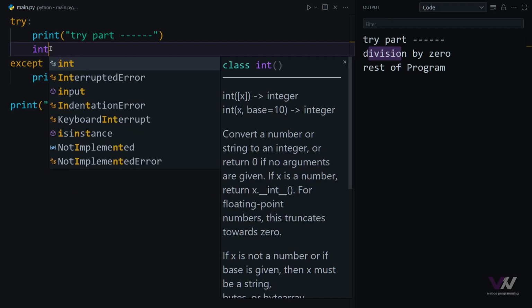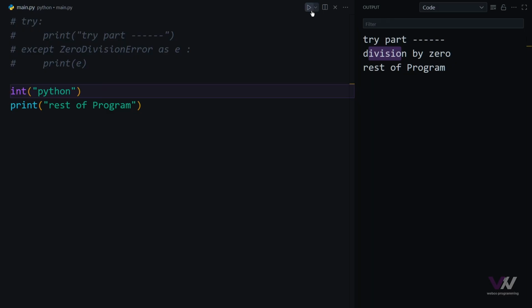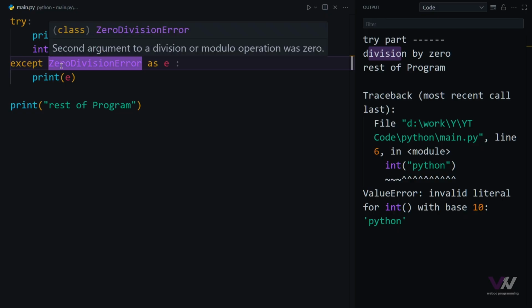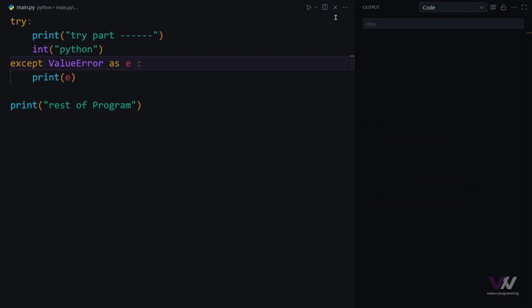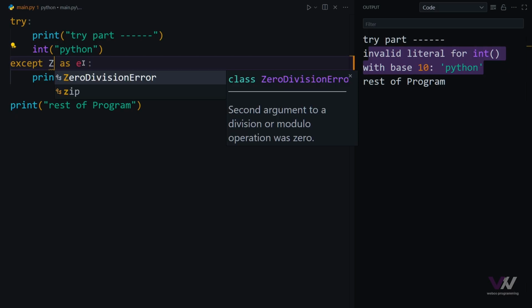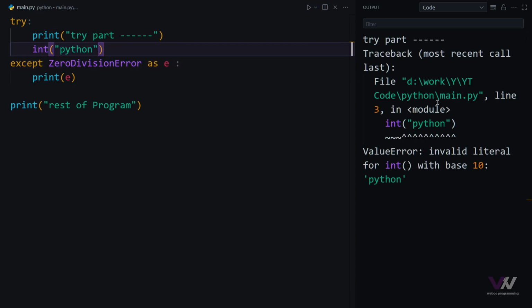For example, let's say we got this typecasting of the word Python. If we got only this line right here as simple code, you can see we got this value error, but if we come back into our syntax and here, instead of listening for 0 division error, we want to check for the value error. And this time if we remove and run again, you can see this time we got this error right here, and again our program runs. Pay attention, if you got this 0 division error and don't have that 0 division error and have this value error right here, if you run, again your error is going to cause this problem and stop your program. So pay attention, you need to target the type of the error that you have.